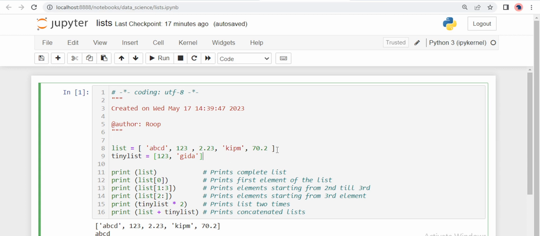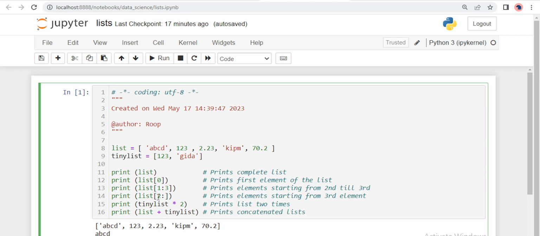So you can see in a list you can have different types of data, and to access this list, if you have to access all elements, you just pass this variable list. Print the first element, that is list 0. Now again 1 2 3, that is, from the second element till the third element you can use this slice operator.